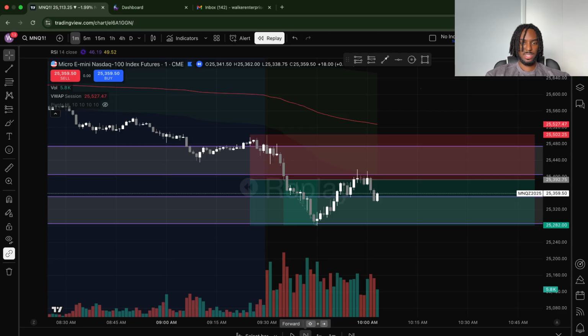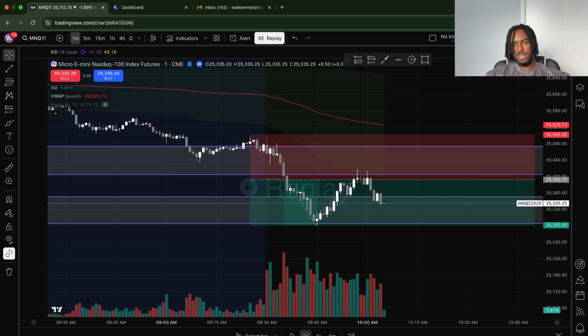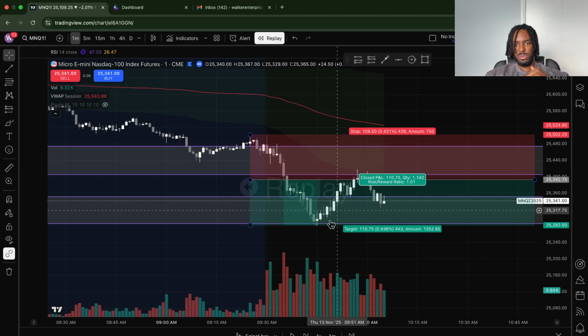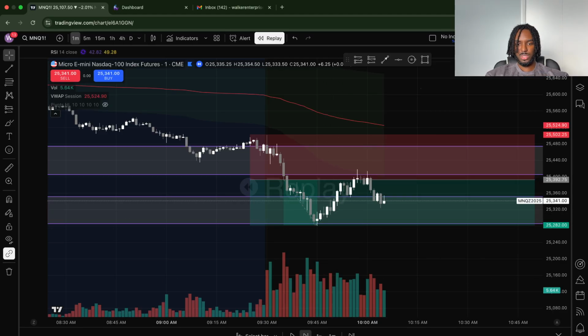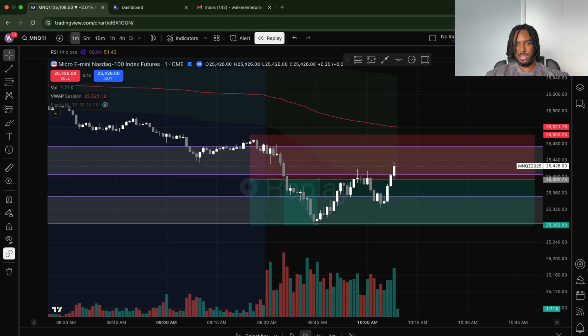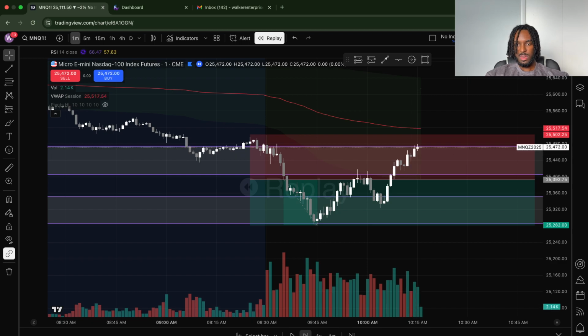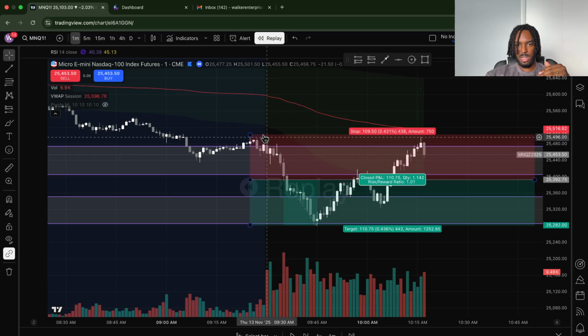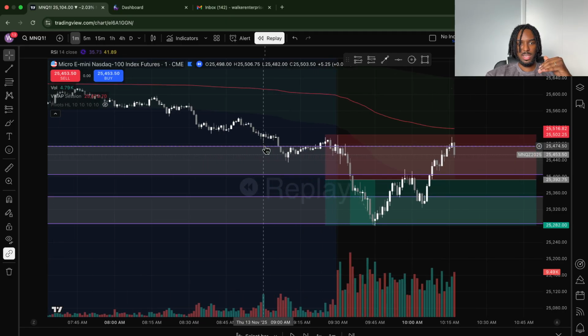Now this is where things get scary, right? Unfortunately, instead of going down and hitting those targeted lows, the pivot low level here, we actually end up just skyrocketing, right? This was unfortunate. I thought I was going to get stopped out, but luckily, I actually still ended up being able to capitalize on the fact that my stop loss was above what? A pivot high.